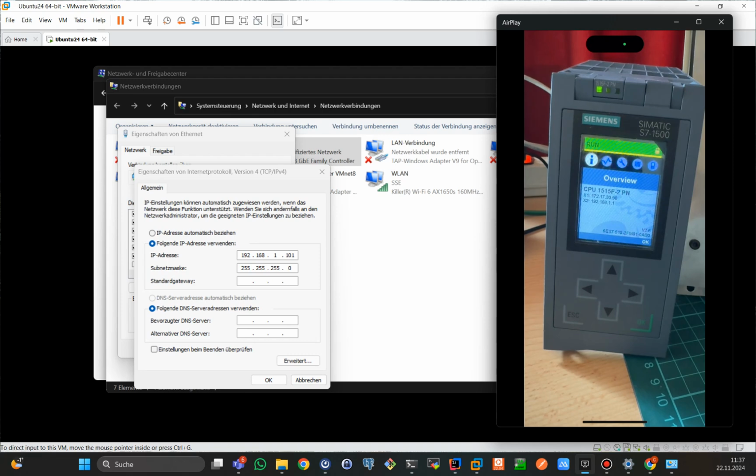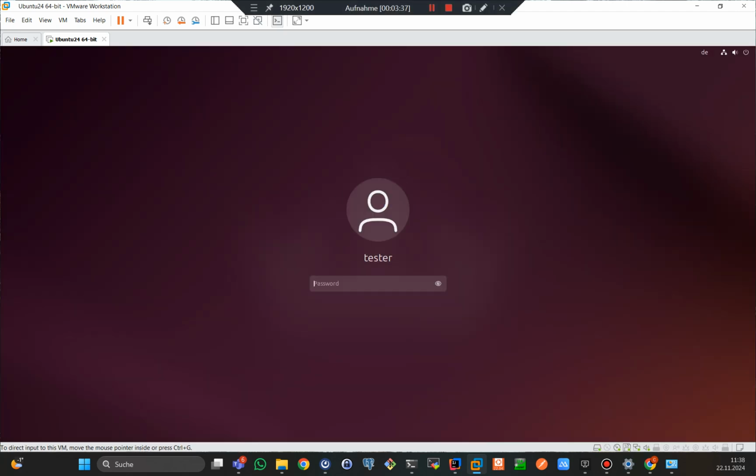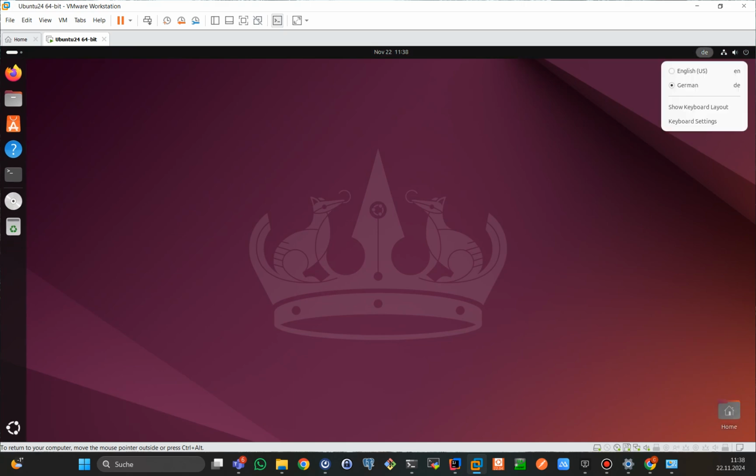Now let's connect the virtual machine set up in previous videos to run MHubX on. In order to do that, you have to add a new network card.